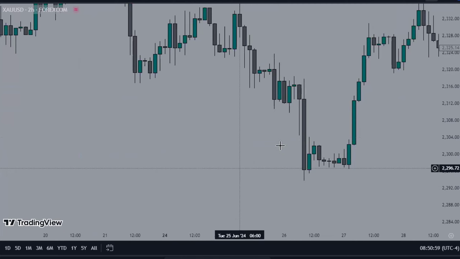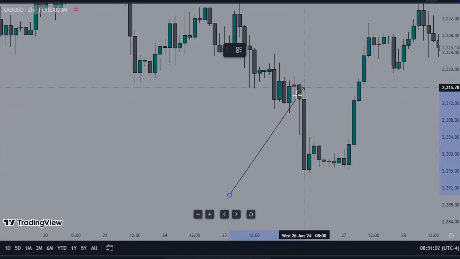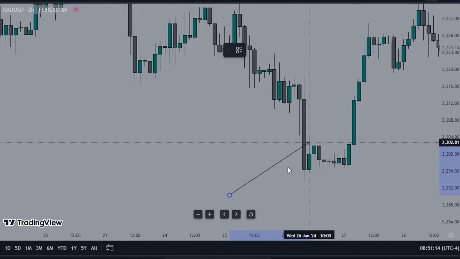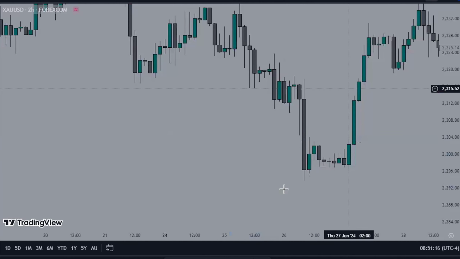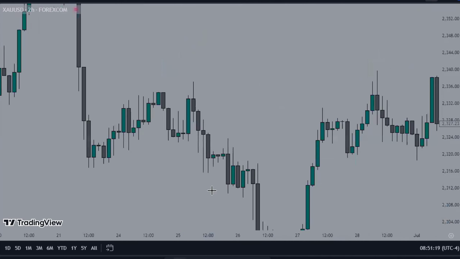You guys can see we have candle A, we have candle B, which is this big one. We have candle C, which is this green candle here. See, candle C is weak here. You see that they overlap each other here. There's no gap in this scenario. So everywhere you see these candles overlapping each other, there's no fair value gap.